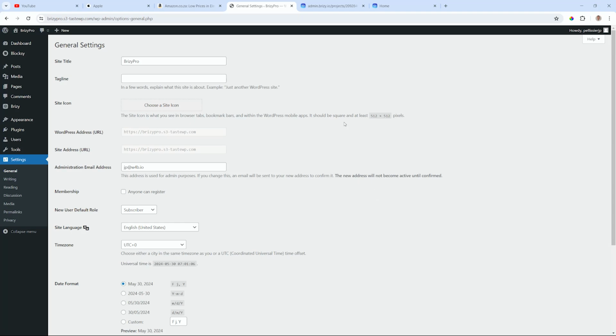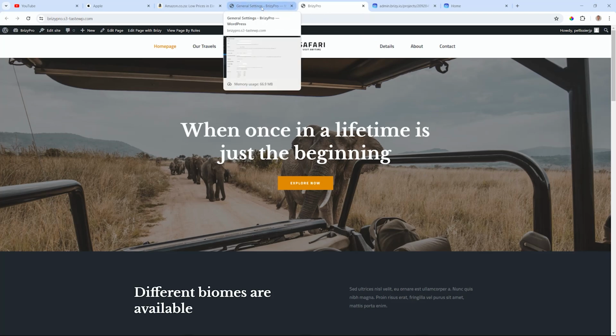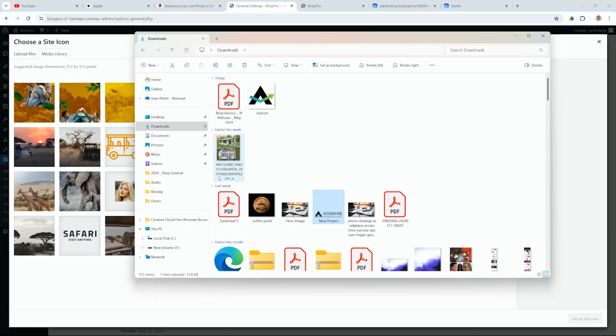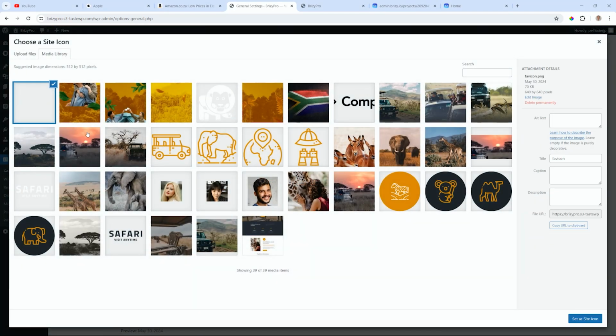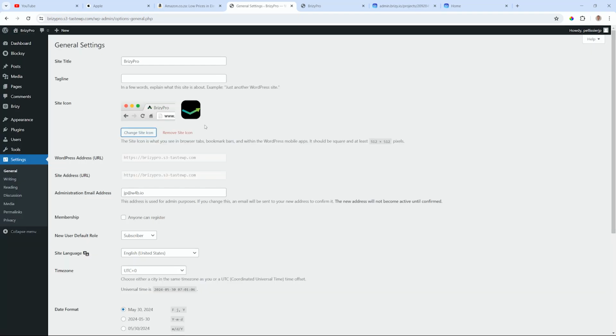Back in WordPress, what we need to do is first open a front-end version of our website. I'll go here, Control-click, Command-click, it opens a new tab, and here we have our website. I'm going to use that Favicon, even though this is a traveling website. Notice that currently it is the WordPress Favicon. Go back, and I'll choose a site icon, bring in my Favicon, select and set as site icon. If you need to crop it, you can do it here as well, and that's it.